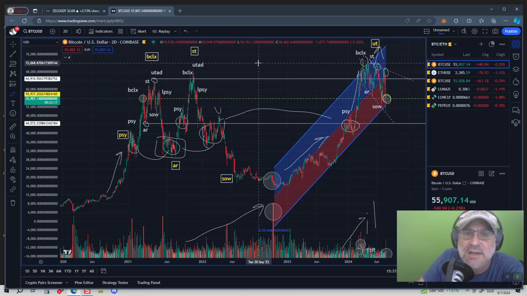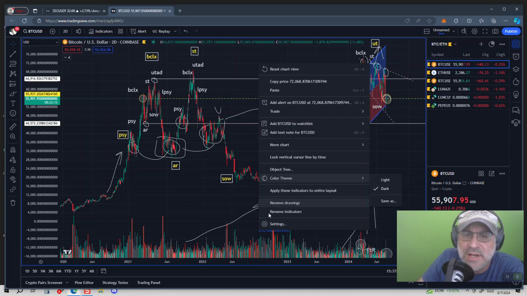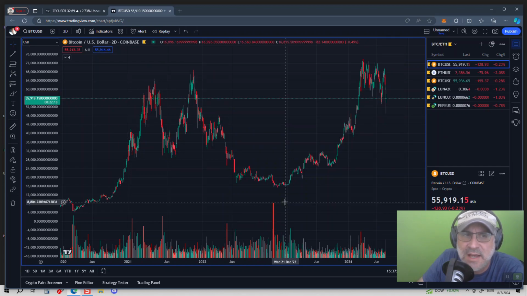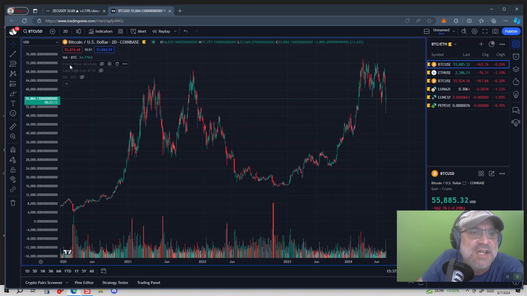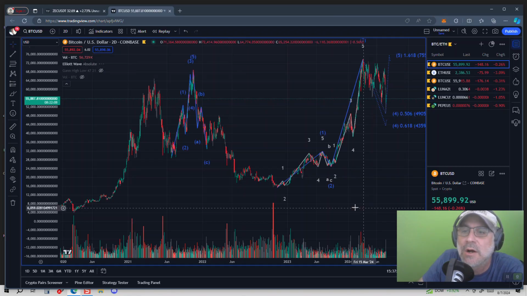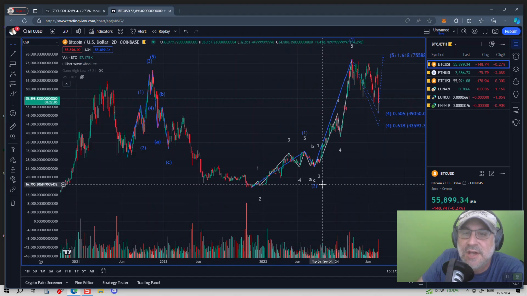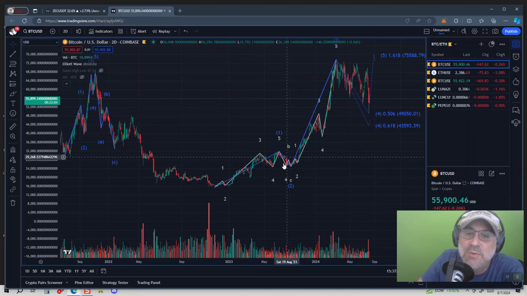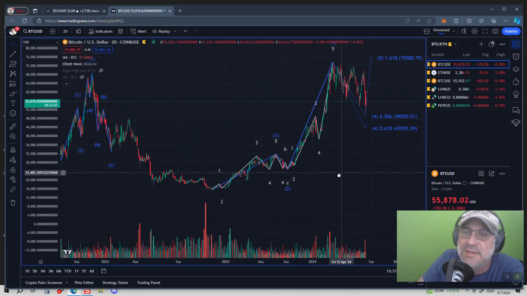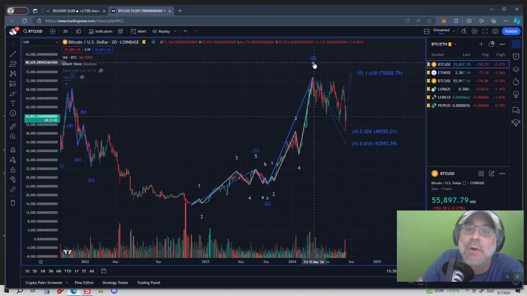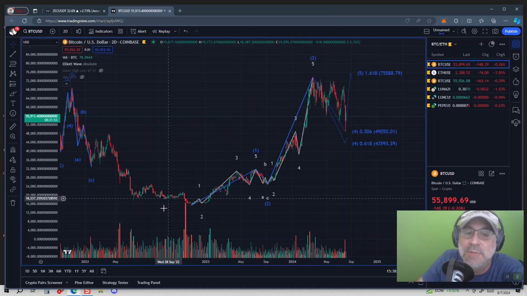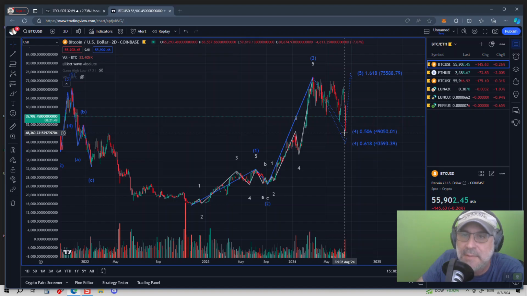And indeed, I'm going to erase all these drawings here, have a naked chart, and let's just do a naked Elliott wave count on where we are. Okay, so this is the 1, 2, and then the 3. The 5 is the buying climax, and then we're coming down for the ABC correction. This is the 5 on the micro, but on the Elliott wave macro, it's only a 3 wave, so we have a deep 4 coming in right now.